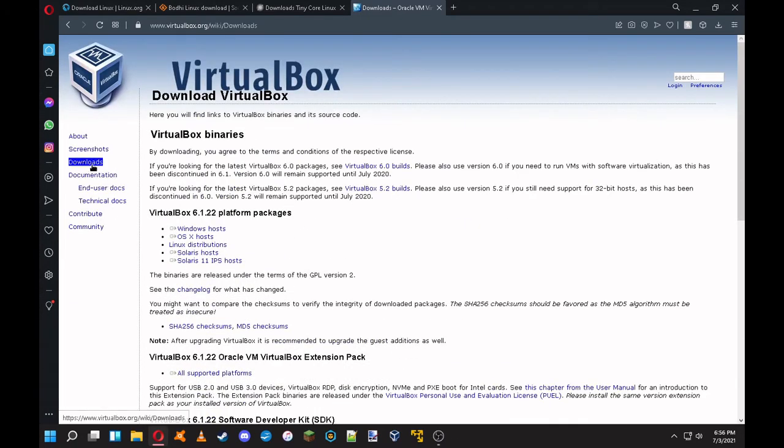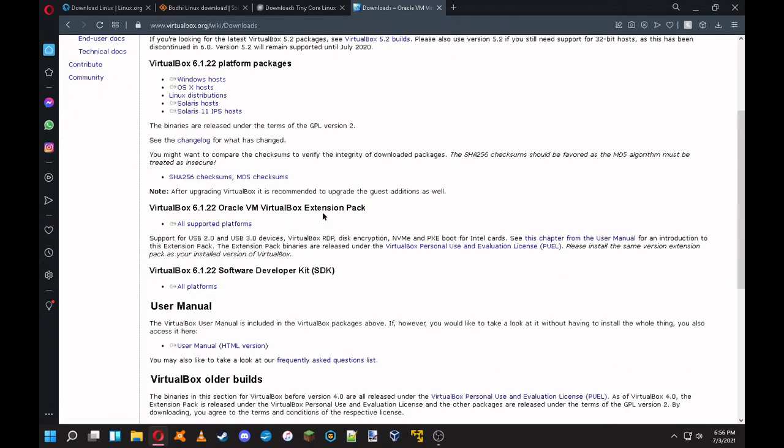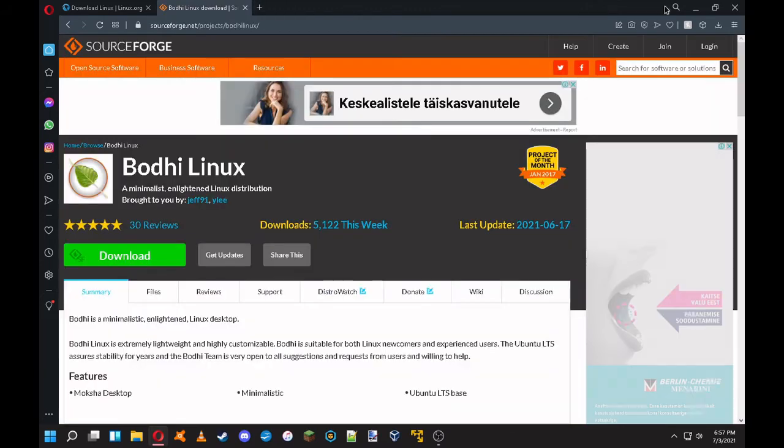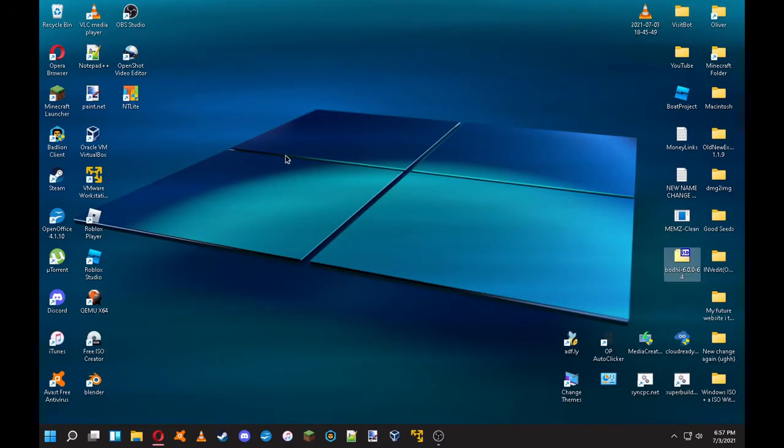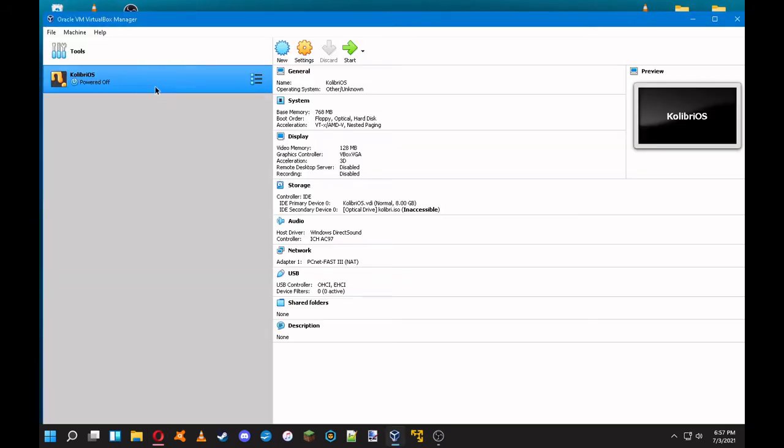So if you got VirtualBox, then just get VirtualBox 6 or the version you got. This has to be the same. It won't work then. If it isn't the same, then maybe you just have an outdated version. But just get this version. Click on it, and when it's downloaded, double click and accept. You scroll down and stuff, and then it's done. If you've got the extension and stuff, then you're basically perfect to go.